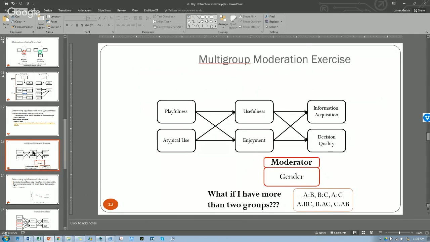So this is a question I often get. What if I have more than two groups in my multi-group moderator? The human brain can't actually compare more than two things at the same time. We don't have math that can do that either. We don't think in more than that many dimensions. And so you would have to do A to B, B to C, A to C, or A versus BC, or B versus AC, or C versus AB. So you're still just comparing two things at a time. You couldn't do A, B, C comparisons because that's working in multiple dimensions, and our brain just doesn't function that way. Okay. And our tools don't do it either.